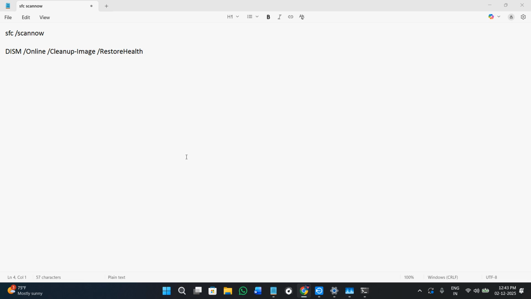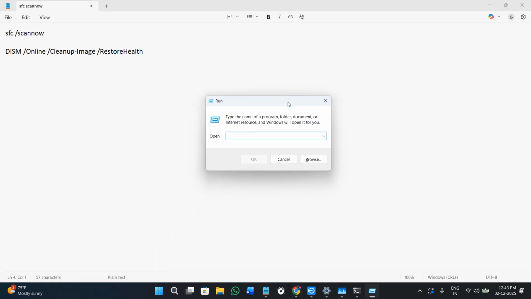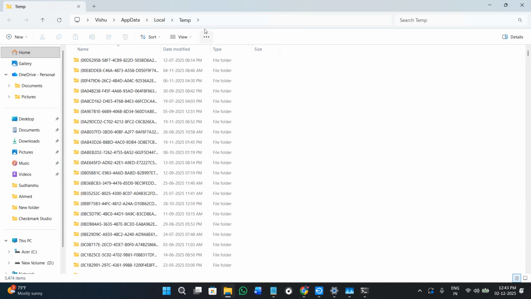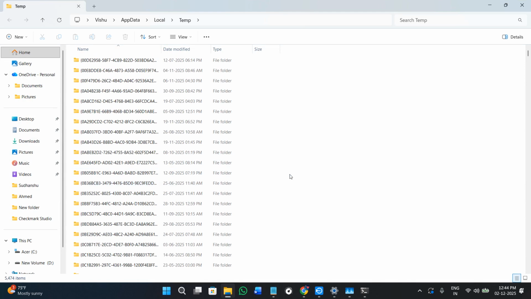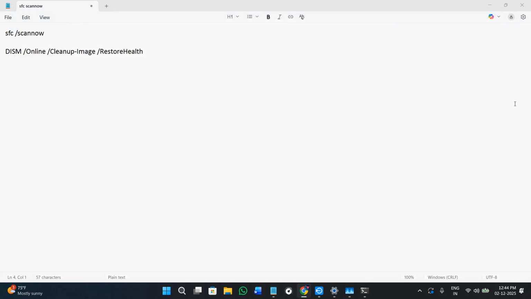You can also press Windows plus R on your keyboard. Once you see this type of pop-up in front of you, you just have to give it a command that is called %temp%. When you hit OK, you will see these files in front of you. Over here, you just have to look for the old corrupted cache files that cause .exe programs and Explorer to crash. So you just have to delete them from here. And after following these steps, you will be able to fix this error very easily.